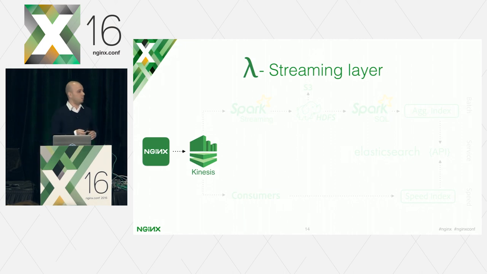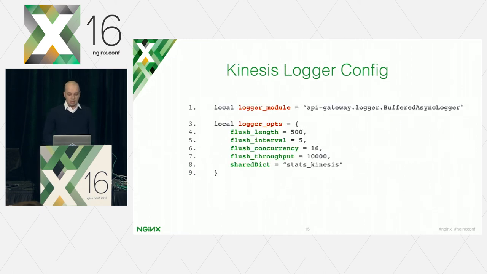The reason why we chose Kinesis is, first, we run in AWS. Secondly, the service is not very expensive, it's relatively cheap. They work with shards, and one shard costs about $10 a month, so not a lot there. It's deployed in all regions where we run our gateway, so it's there for us to use. And they have a lot of libraries. You can integrate with them with any programming language that you want to use Kinesis with.